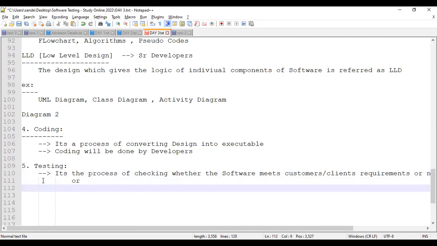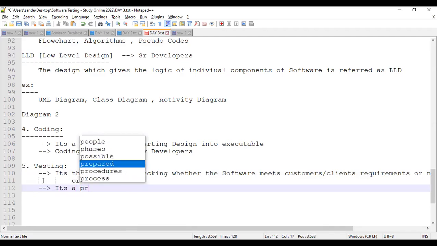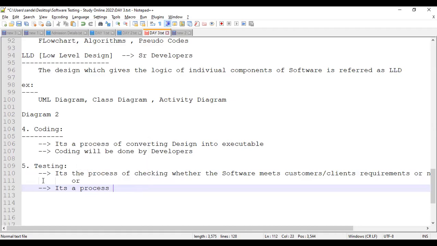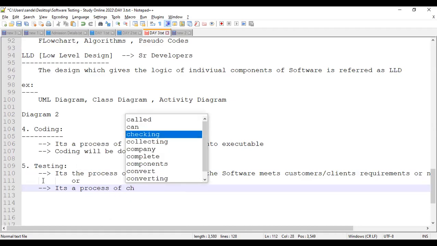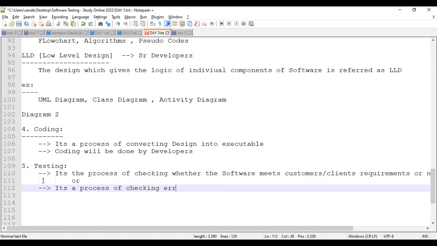If you want, I can give you 10 definitions for testing. It's not a very big deal. Now, see here, it's a process of checking error in the software. Error, or you can just call it a bug.